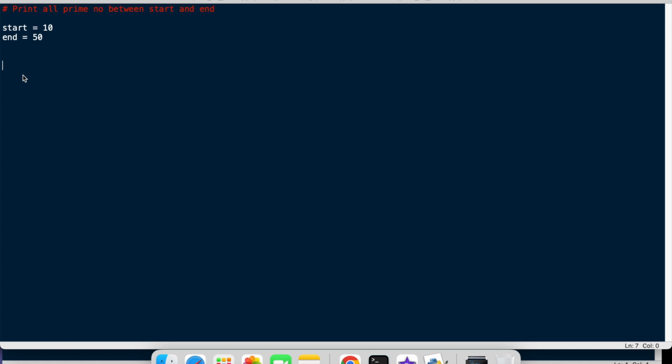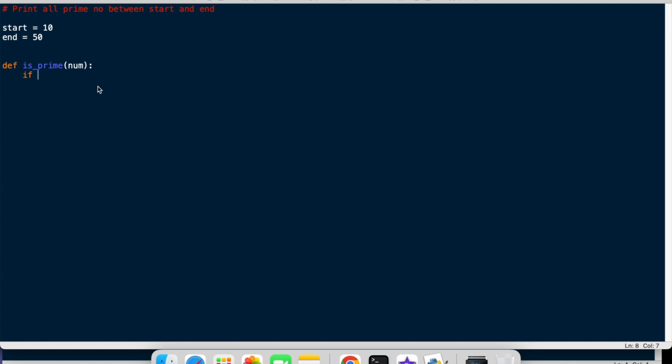So let's first check the prime number. I am writing one function called isPrime. We define it to take a number, and then we have to write the code.